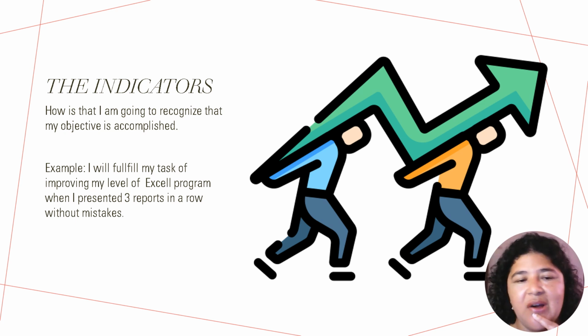If you have any other objectives related to customer service or even processes in the company, what you can say, Professor, is when I have this indicator is when I'm going to know that I fulfill this objective that I present in my work plan. Okay? So basically this is very brief, but I hope this helped you a lot to continue presenting the documents that you are having this week.